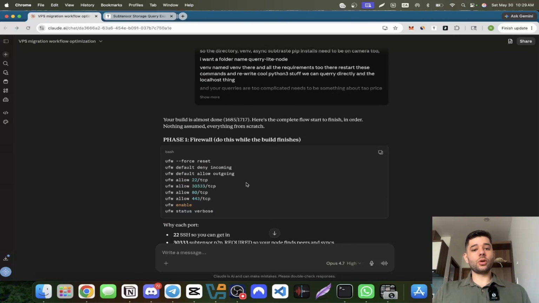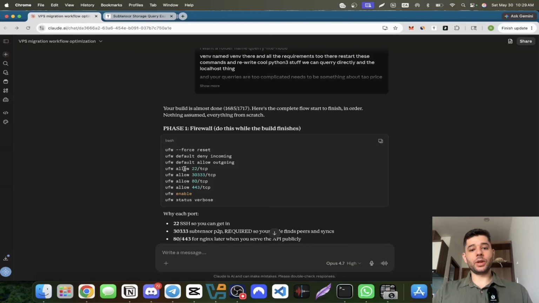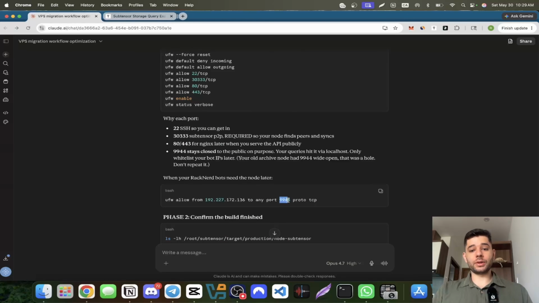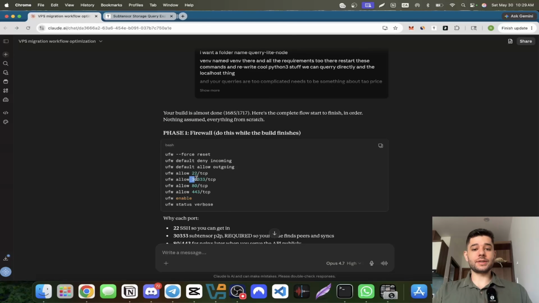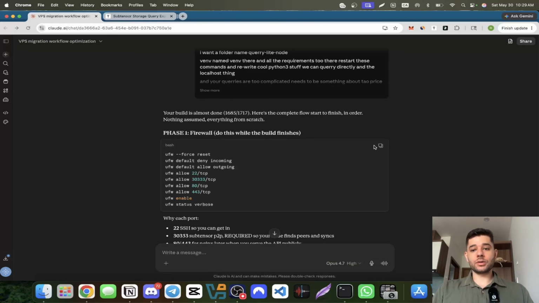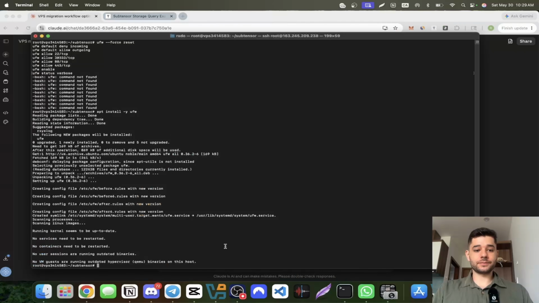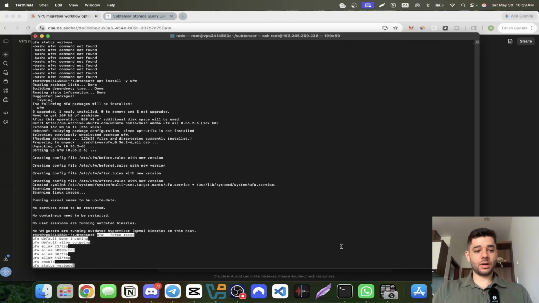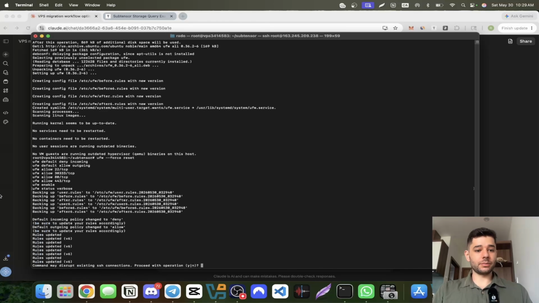And we are then going to set up our firewall the right way. We need to allow these ports right here and also port 9944. This is the Bittensor port to talk to your own node. This is the Bittensor port to sync with other nodes. And this is very, very useful to block away hackers, spammers, or freeloaders trying to access your node for free from the web. So copy this right here and just set up your firewall completely.